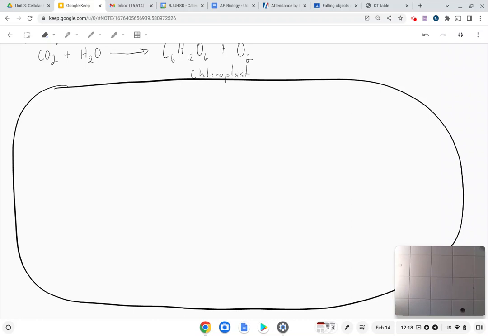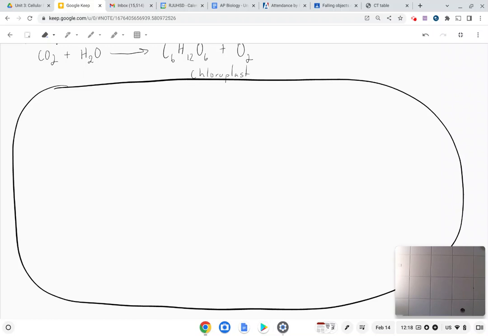And the reason that this organelle is shaped like this is because you recall that the chloroplast used to be a bacteria. It used to be a prokaryote, and it became engulfed, and it started living in a symbiotic relationship, became an organelle. So the chloroplast has its own DNA. That's just one of the evidences that it used to be a prokaryote.